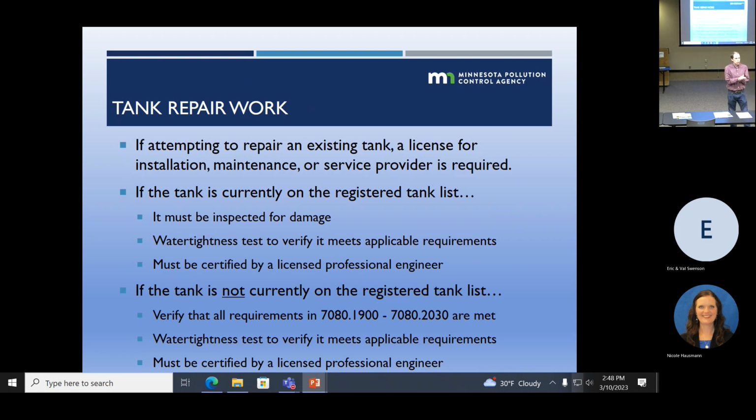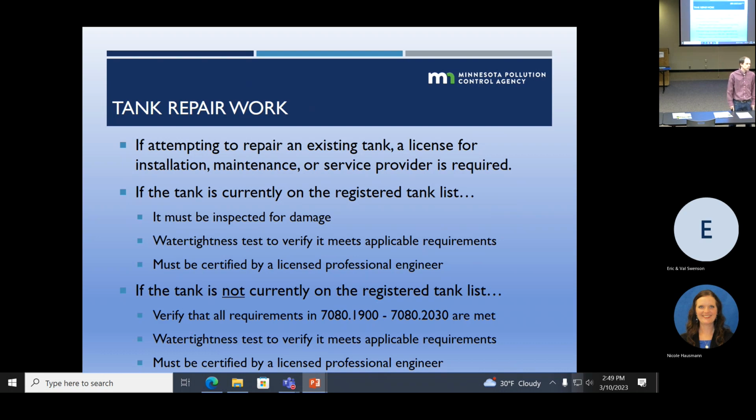But if you are looking at a 10-year-old tank and you're wanting to fix it, whether it was on the registered list or not, there has to be a certified professional engineer involved with that process. With that repair, with that specific repair. And I would think that most of them either have their own engineer or they've got one that they use anyways. So you can at least have access to an engineer to be involved, but they do have to be involved. These hydraulics, they're all engineered for this kind of stuff.